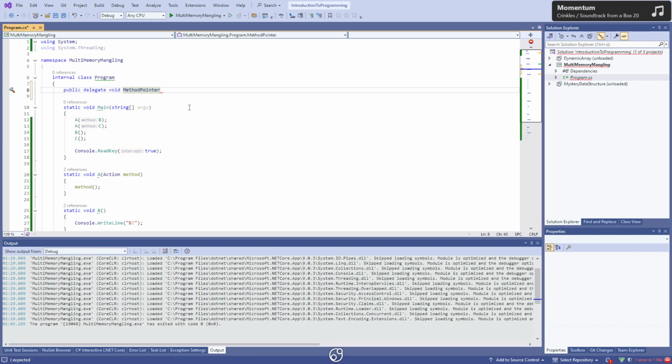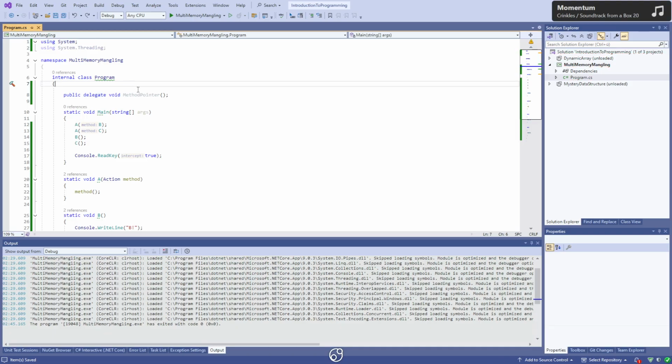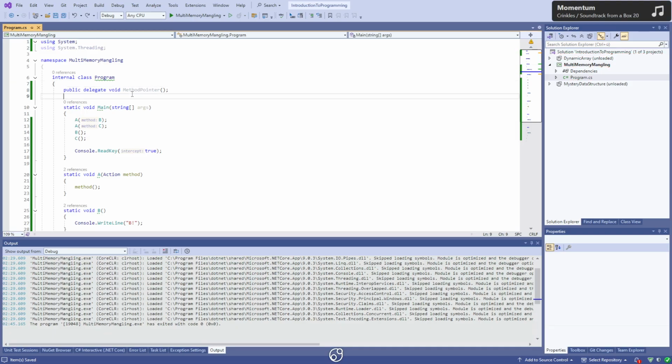It's called method pointer to confuse people. It's not going to have any arguments. So it looks very similar to abstract, just a different keyword. Imagine it like an abstract method, something that's not implemented but just exists for all the child classes.